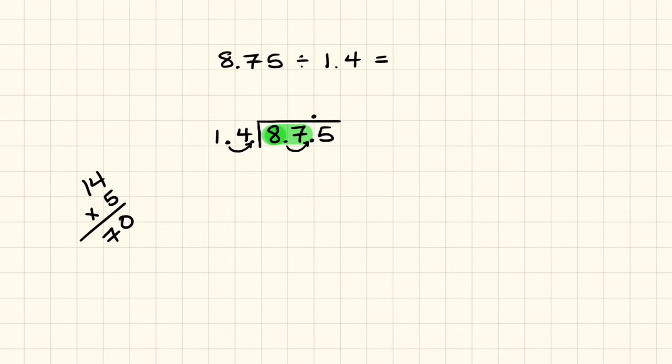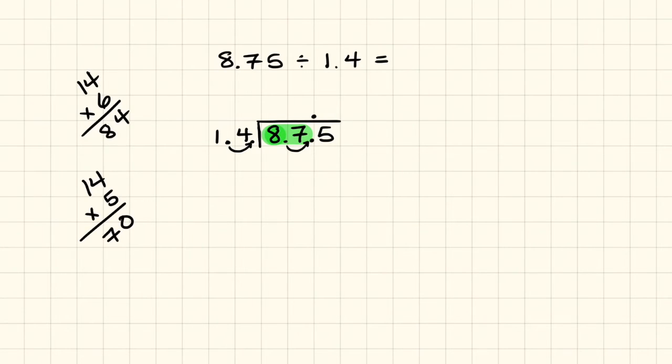Now that's one of the big differences in the standard algorithm and chunking, is that the chunking method allows me to come a little bit too far under, and I can correct myself on the next step. Not with the standard algorithm. It's more of a precision division procedure with dividing. So I need to probably come up more. Again, I'm thinking, well, let's try 6.